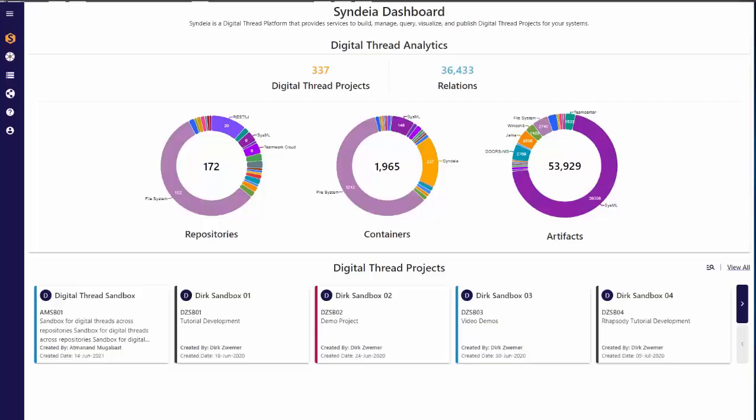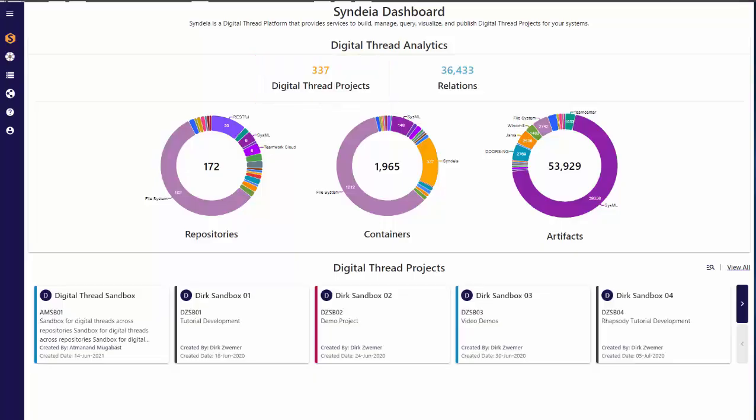The Global Dashboard homepage displays key metrics for the Syndeia Cloud deployment as a whole. In particular, this instance of Syndeia Cloud contains 337 separate digital thread projects, each representing a single system or a single variant of a system.